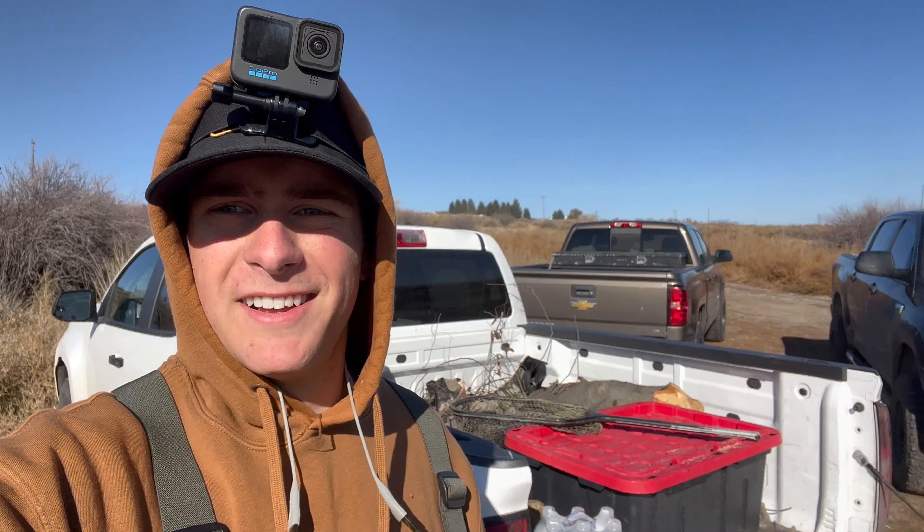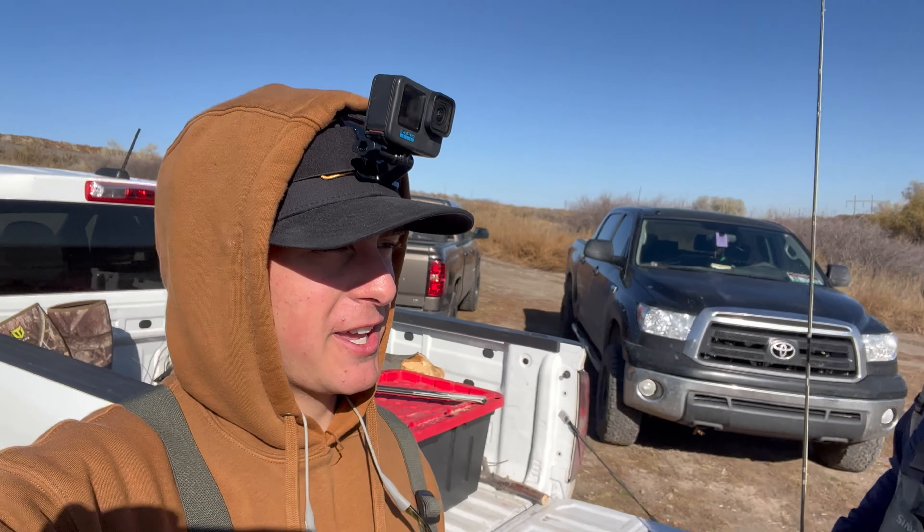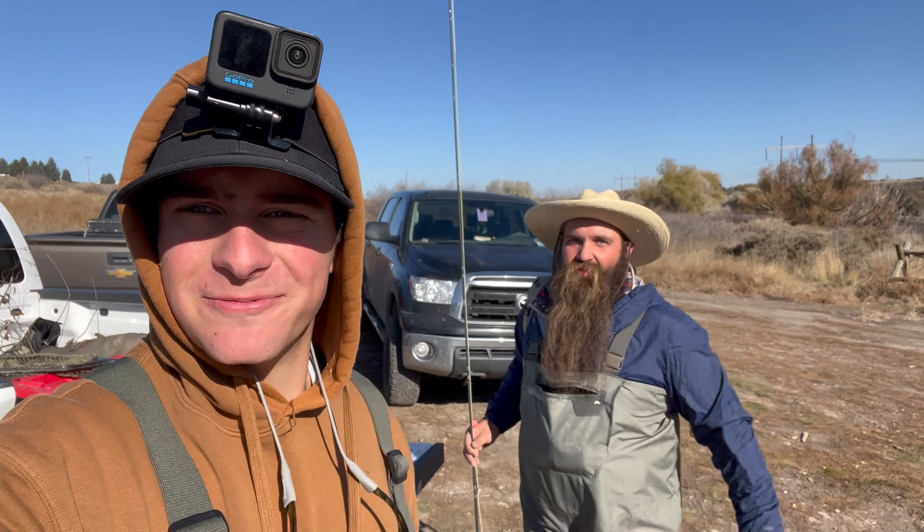The plan now is to head down to the river and go catch some trout. The section of the river we're fishing is known for having some big rainbows, and I've never fished it — still new to Idaho. So I'm pumped. Maybe we'll get into some big rainbows. Me and Eric are down here now; we went duck hunting this morning, and now we're gonna see if we can get on to some trout.